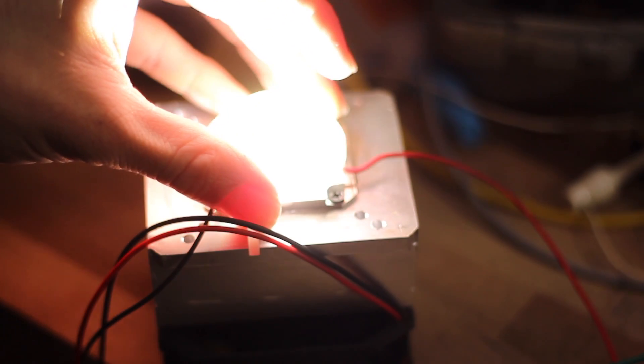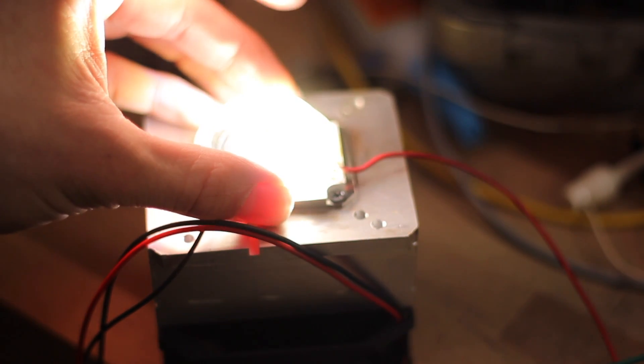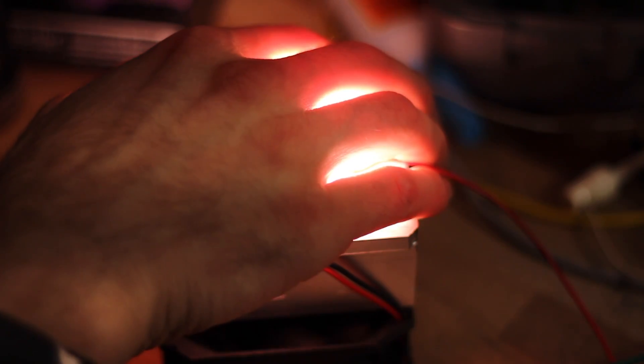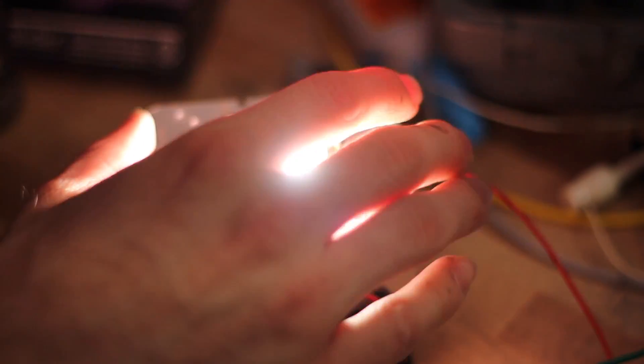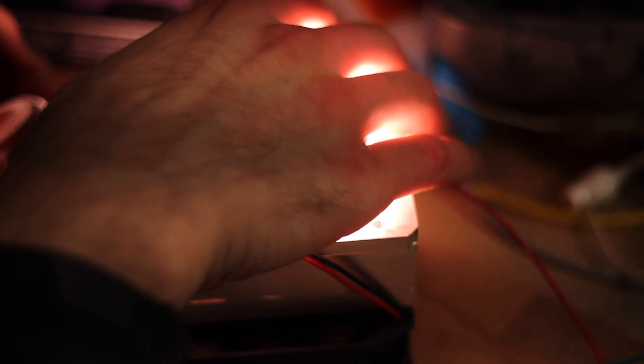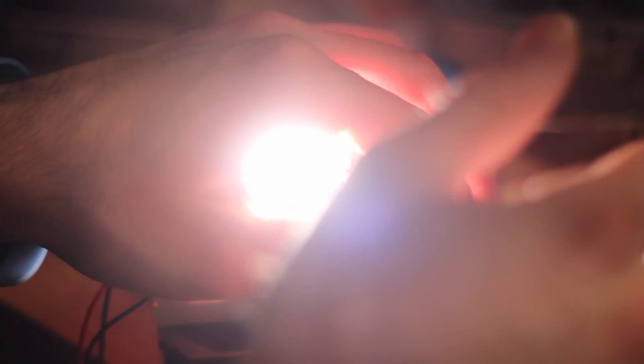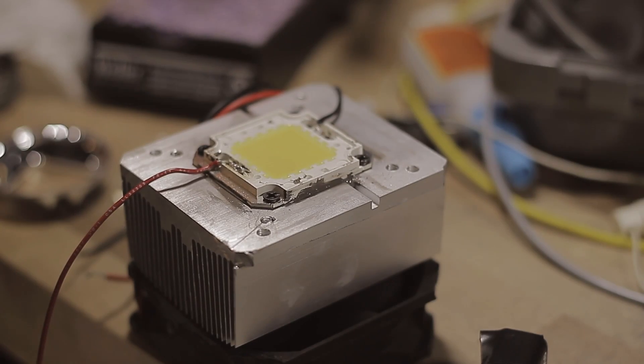At this point, feel free to test out the LED with 30 volts of DC electricity. Just be careful not to put too much electricity in it since you could actually burn the LED out. And this is an expensive LED, so we don't want to do that. But also, don't get ahead of yourself because we'll cover the electricity portion of the LED a bit later.